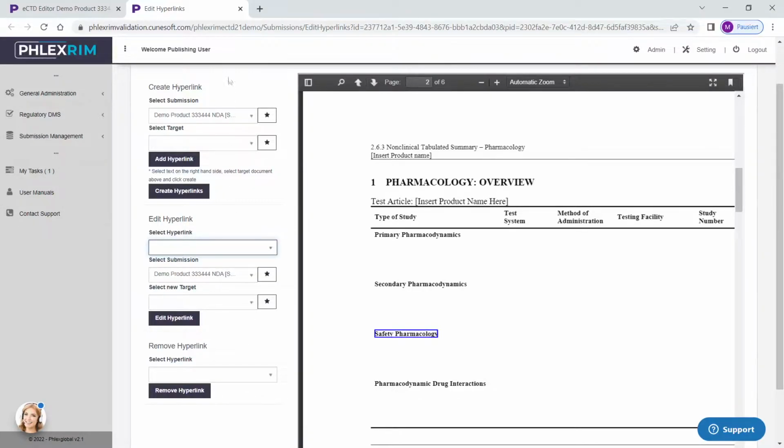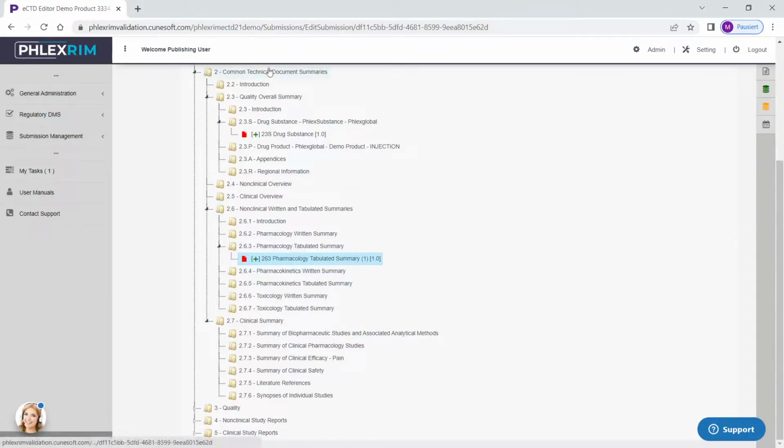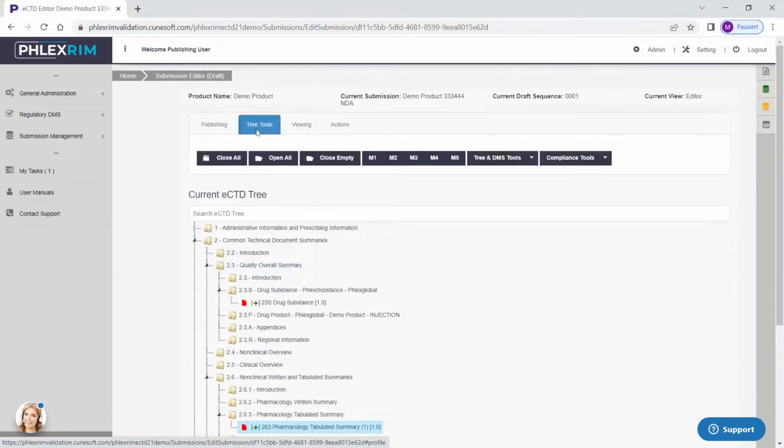We'll close now this tab, and then the next thing I want to do is check the compliance of my submission. So if we assume that I've put in my hyperlinks and it's ready to be published, first thing I'm going to do is check that I don't have any hyperlinks in the document that shouldn't be there. And this would be if there was a hyperlink to an external site, which we know would fail the compliance check at the receiving agency.